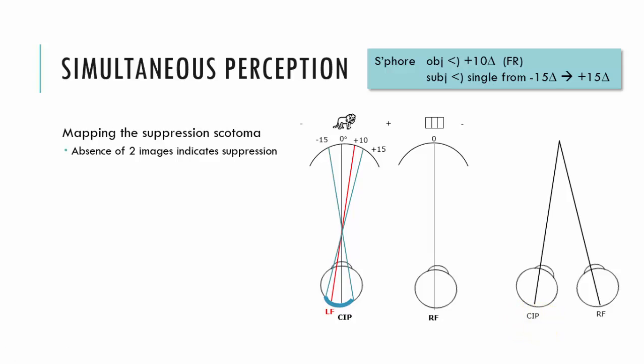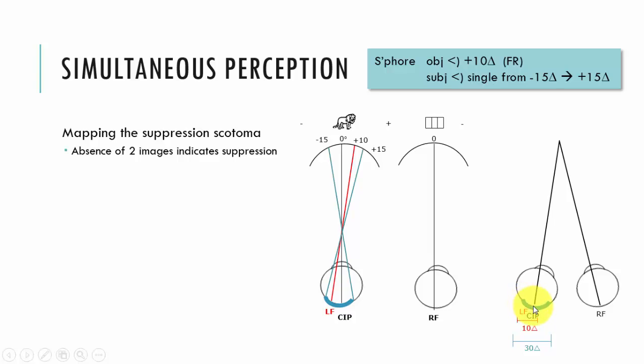We establish from the Synoptophore diagram the CIP lies nasal to the left fovea, and the distance between those two is 10 diopters. So if we have a look here, this is 0 where the CIP is. The CIP is always at the 0 point, and 10 diopters away is the fovea. Okay, let's then transpose the suppression scotoma on this retina, and what we see is that for another 5 diopters beyond the fovea, we have the suppression scotoma continue. So beyond the left fovea, we have 5 diopters of suppression scotoma.